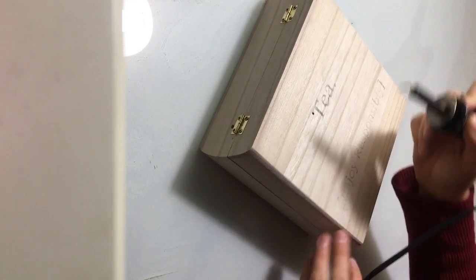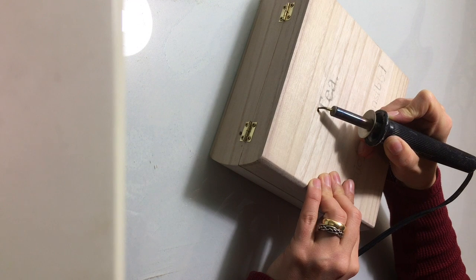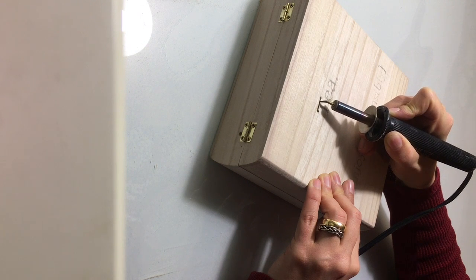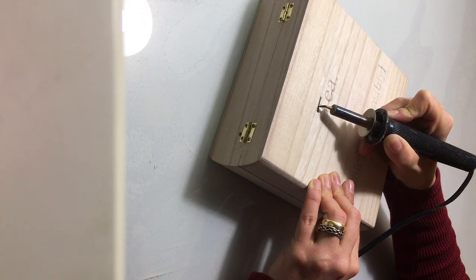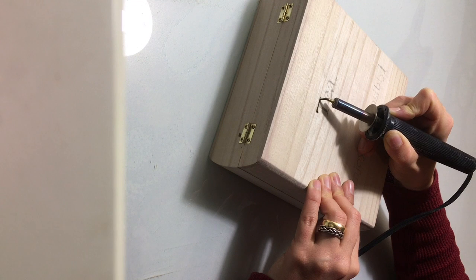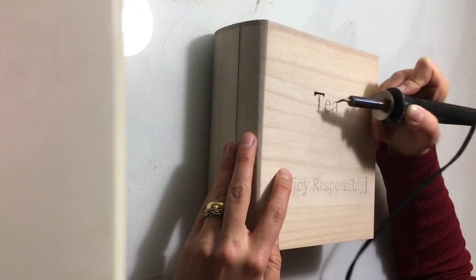So if you are going to do a very intricate, fine design, you might want to get some practice on some pieces you don't really care about before jumping right to it. But it is very, very easy to learn. So here, again, I'm just tracing the graphite. I'm not being too careful with this because it's a crappy piece of wood and I don't really care about how perfect these letters look because it's going to look okay in the end anyways. Keeping my hand steady, and for this one I want to get it done quickly, so I'm not going to be taking any breaks. But for the things I really do care about, I take lots of breaks.